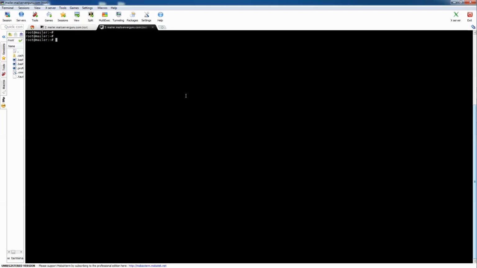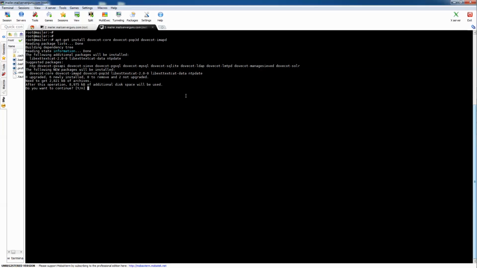To install it: apt-get install dovecot-core, dovecot-pop3d, dovecot-imapd. We need three daemons, or three software packages, here.